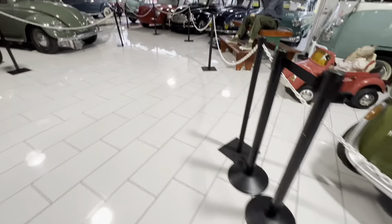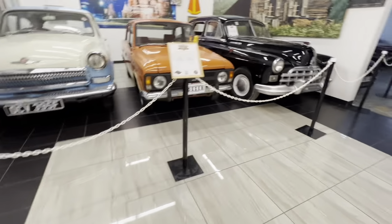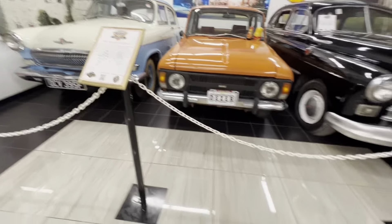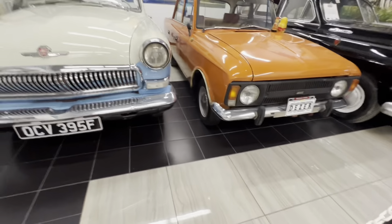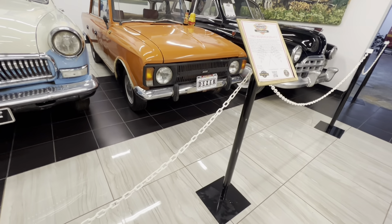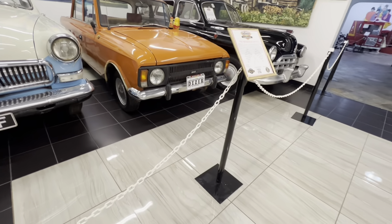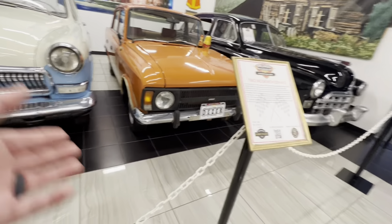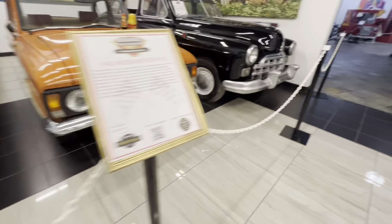We're going to see the Russian cars. The Russian cars, unfortunately, were so far behind at the time. Looking at an '82 model here — you think about what the rest of the world had in 1982: a Honda, a Chevy, a Ford — just so many light years ahead of what they had. These were made for the people, relatively cheap. You had to have a lot of money or great status to own one in the Soviet Union. These cars were not trendsetters or great automobiles.